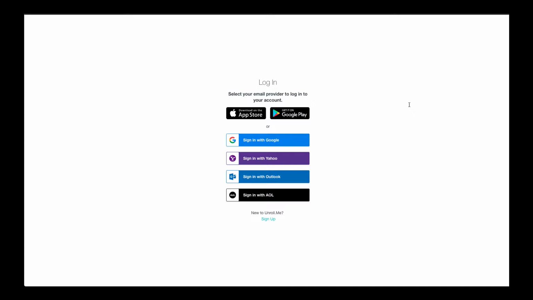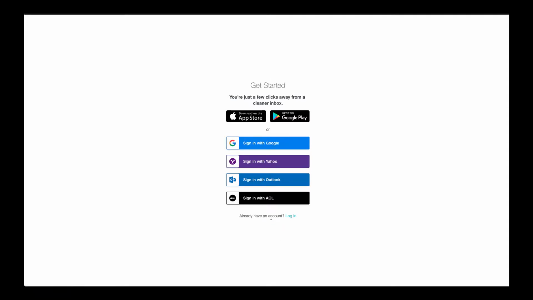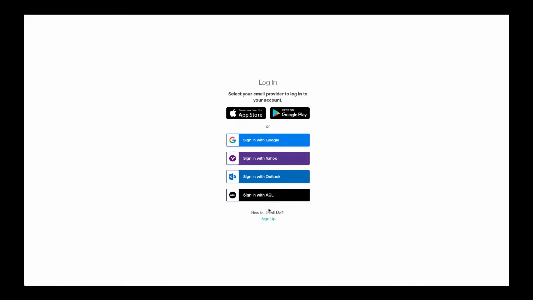It provides what they call a roll-up, which is basically a digest of all of these emails. And you can also select when you get that digest email. So if you're new to this, you can grab one of the apps or otherwise just set up your account here, click sign up, and you can sign in with any of these types of accounts. I've already got an account, so I am going to just log in.